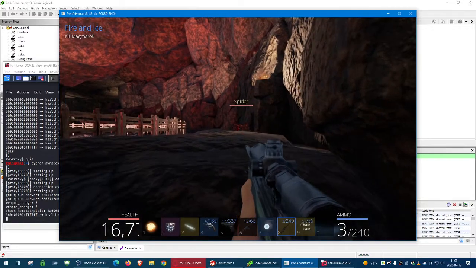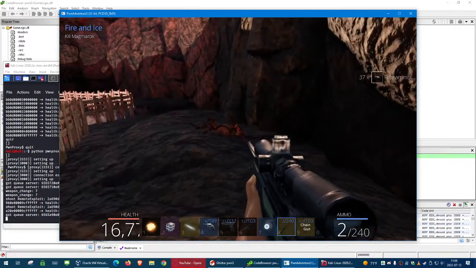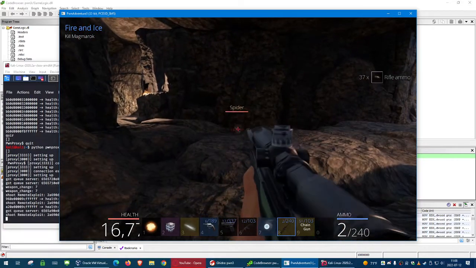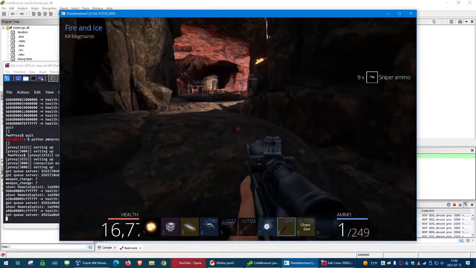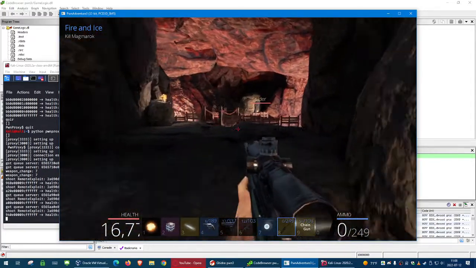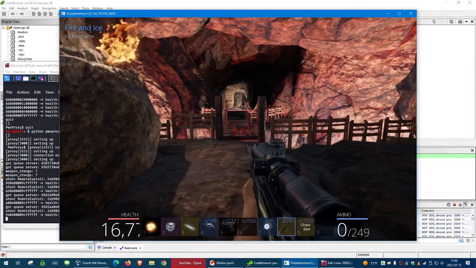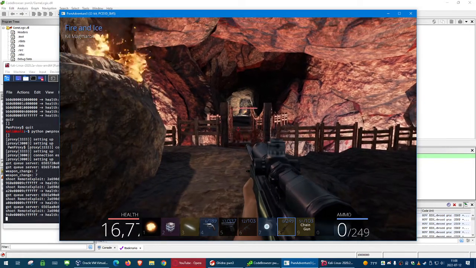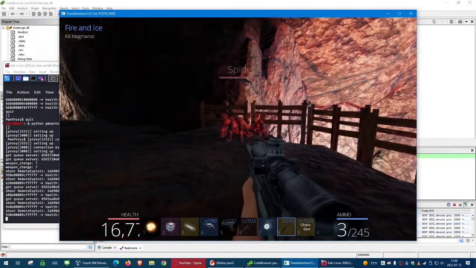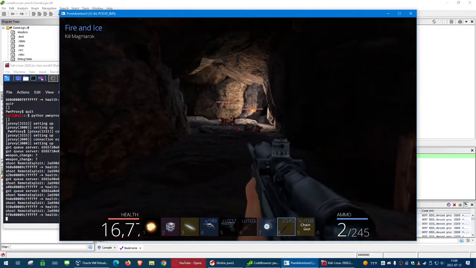So a single shot from remote exploit does 100 damage, which for these spiders is more than enough to kill them, okay? We'll look at it again in just a little bit after I get a little bit closer to Magma Rock so we can compare. Oops. And we'll see what it does on each of these shots.